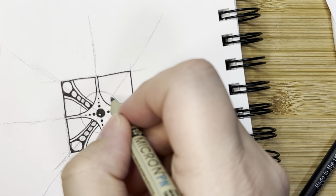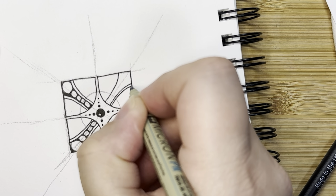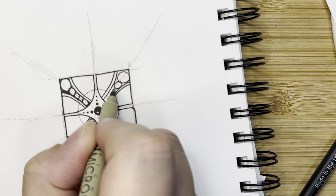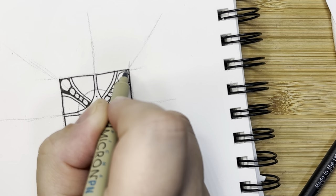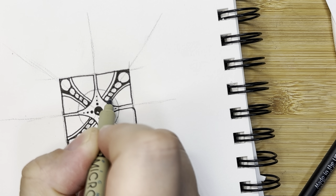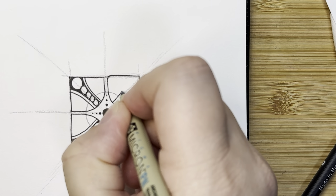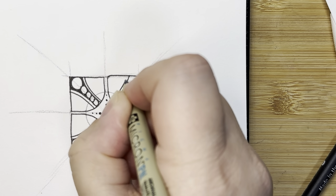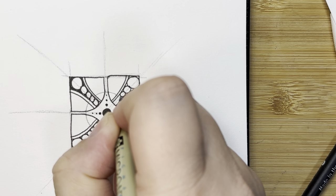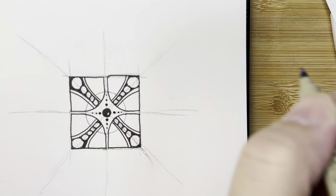Okay, we're going to come over here, up and out. I'm going to put my auras in right now. And then I put in those circles all the way down. And inking around them. All right, I've got one more section to do over here. Up and out, up and out. Aura, aura. Fill that space with your circles. Ink in the extra pieces.